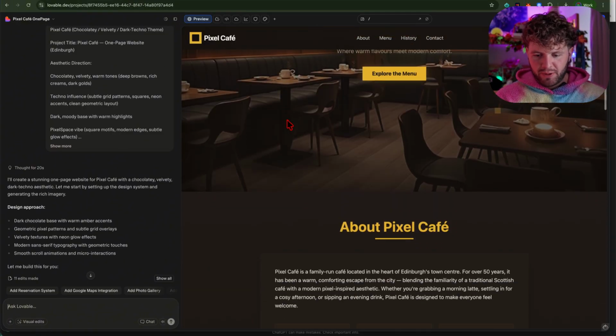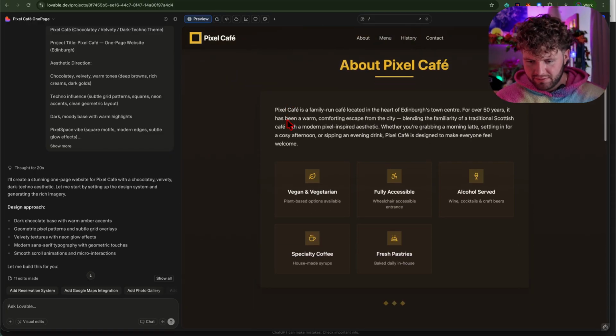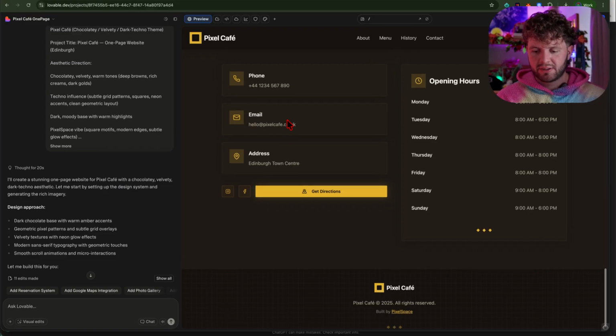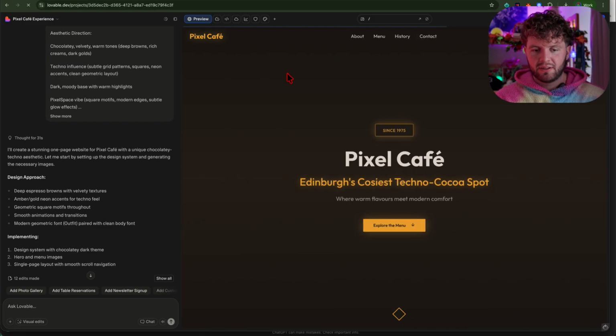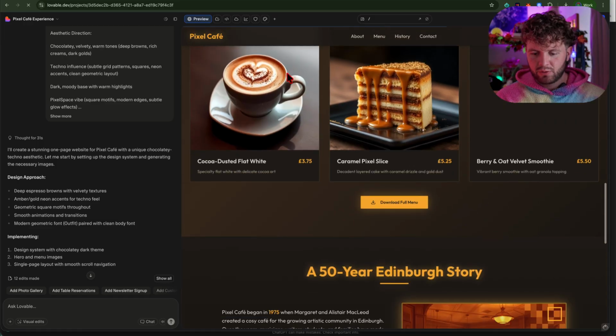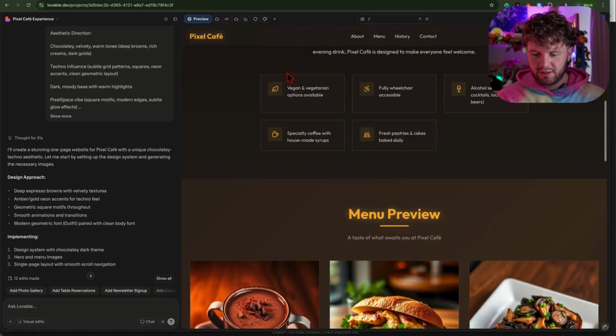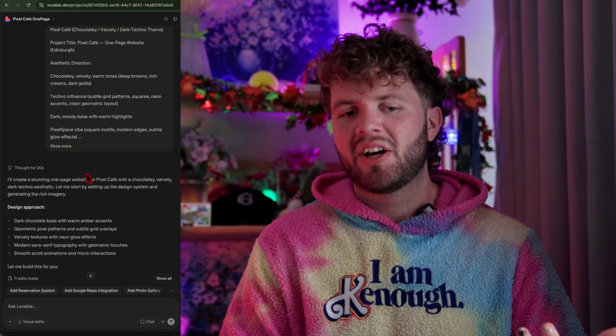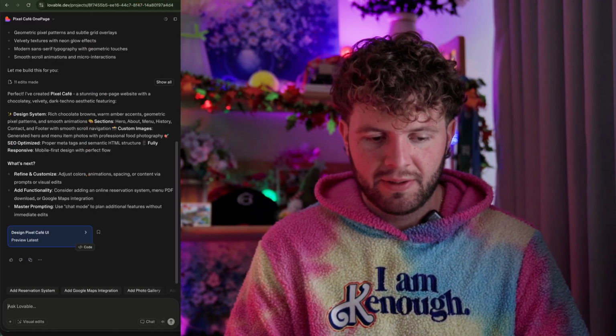Okay, next up we have Pixel Space Cafe, a bit less velvety. You can see it's in a similar style, which is a good sign actually, because it's consistent. It's very consistent in what it's created. Across all three of these, it's actually been very consistent. So I'm happy with that. And if I wanted to make any changes to that, then I could easily just go ahead and prompt it, change the original prompt with different colors, different themes, different styling, different types of images, however I wanted to.